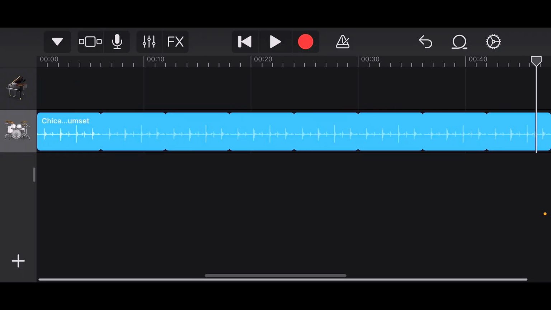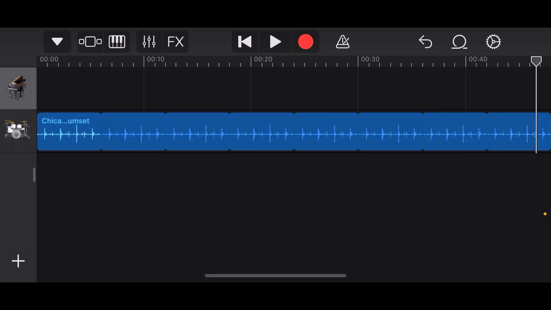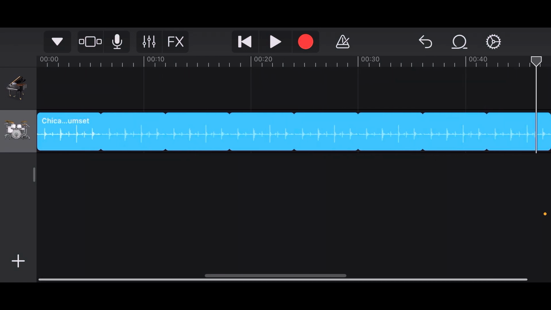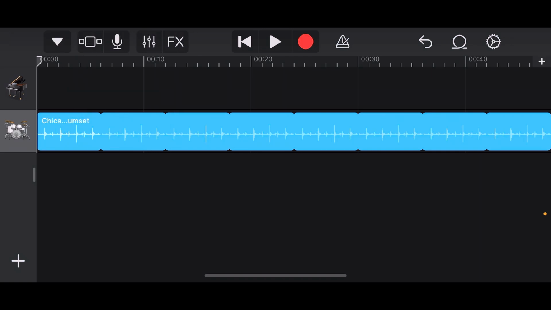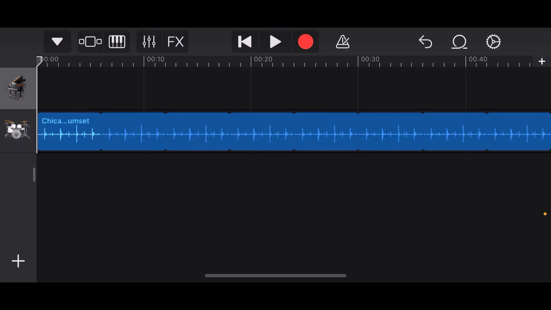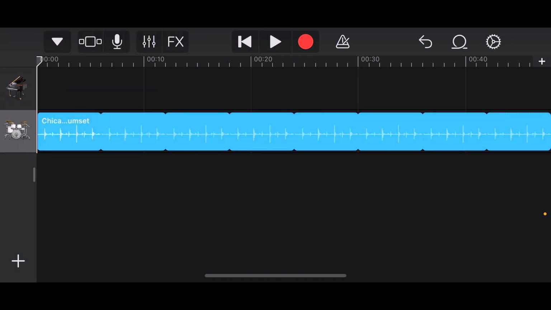Now we're going to look at a few more features before we move on to our final lesson. Notice these two things I'm tapping. These are called tracks. Think of a race, a human race where everybody runs on the same big track, but they have their own lanes. This is basically a track. You have your piano track, you have your drum track. You can have multiple drum tracks.